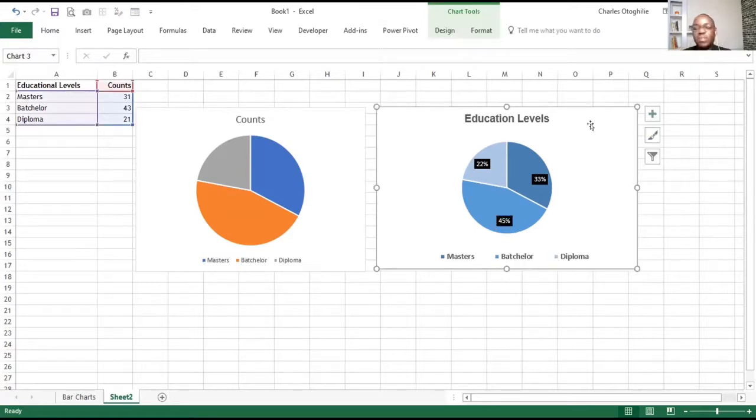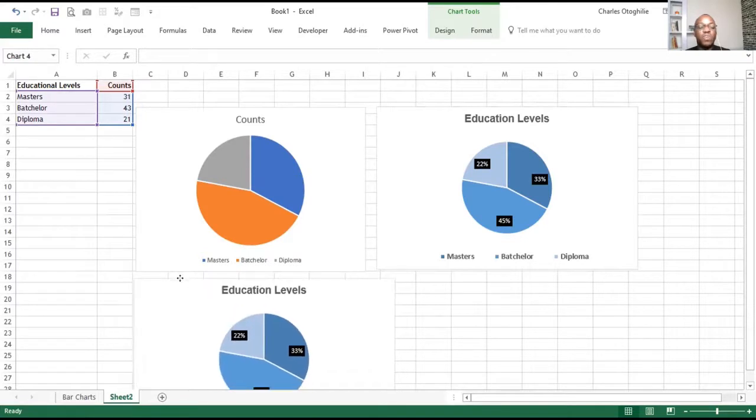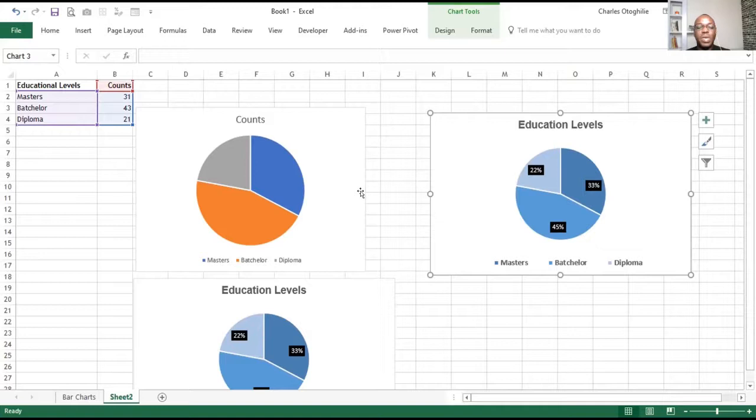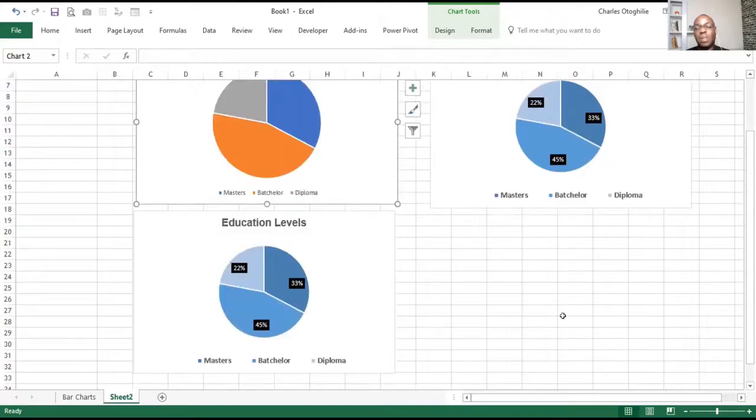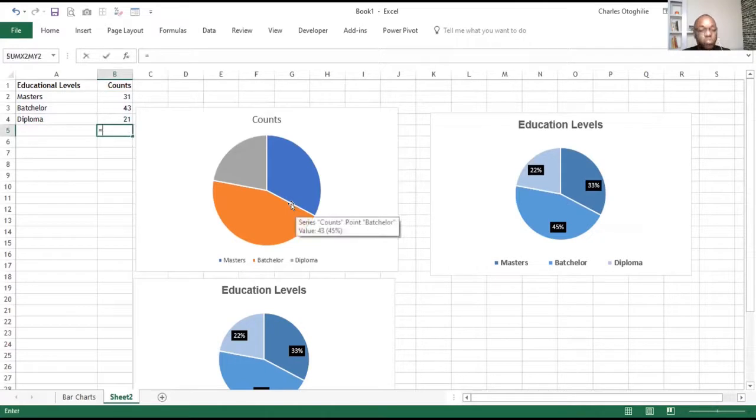Now, let me show you something. It's not every time that you will get a chart where you will find all the features in Excel, okay? It's not every time you will find that. So see, one thing I want to do. If I've chosen to have my chart like this, I could do something interesting. What is the total number of these stars? So I'm going to do a formula, that's sum. I'm going to select all of these, hit my enter button, and I have this 95 that is there, okay? So 95 is there.